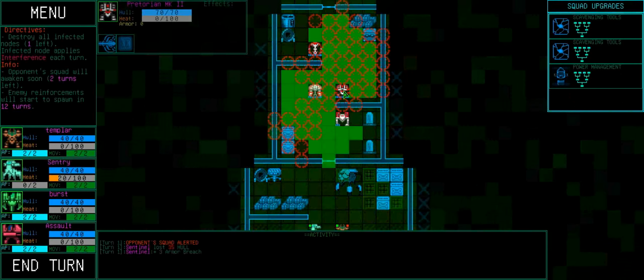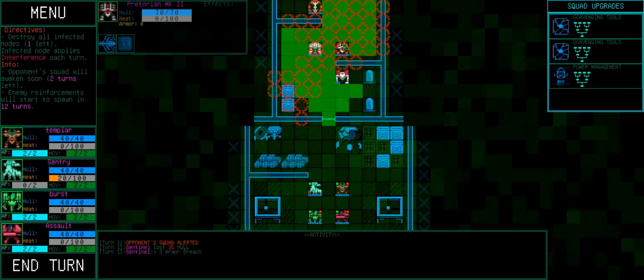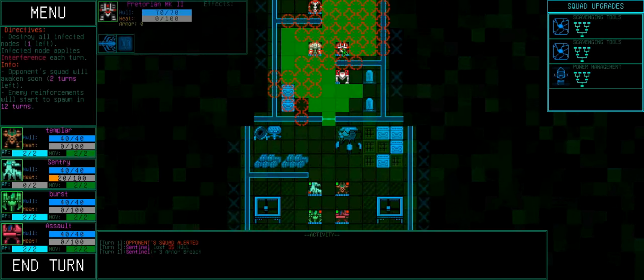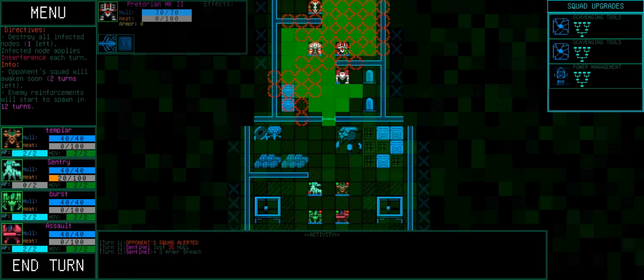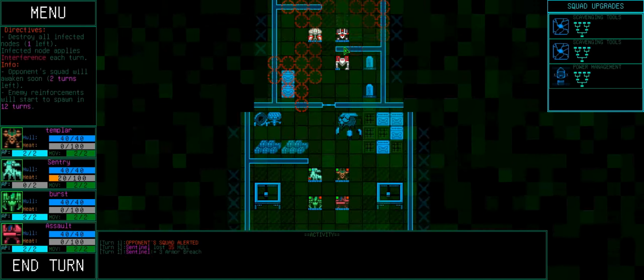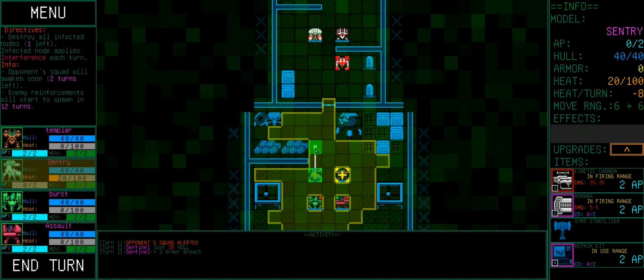Okay, we have a Praetorian here. Praetorians are a really annoying enemy for us to fight, because we can only inflict 20 damage to them. With 70 hit points, this means that even if we crit, it's still just 20 damage. So we need all our guns brought on one Praetorian to kill it in a single round. That Praetorian can move here, so I'm going to move Sentry.